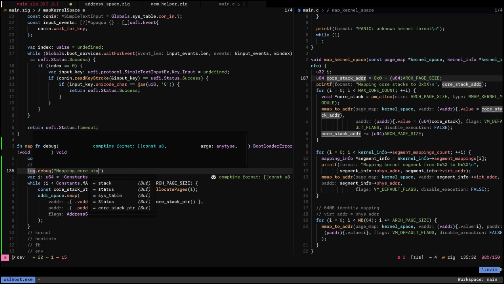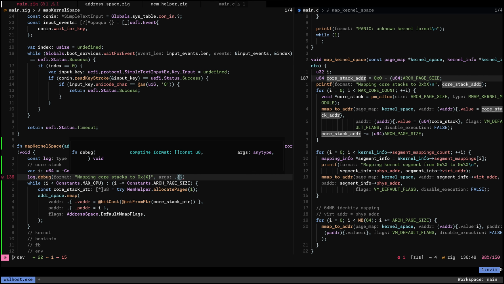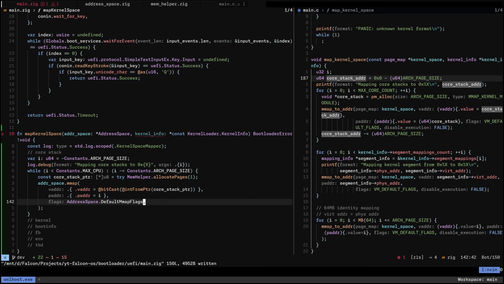Mapping core stacks to, there we go, something like this, and I guess we need this up here, and we could put i in there. Yeah, looks pretty good.